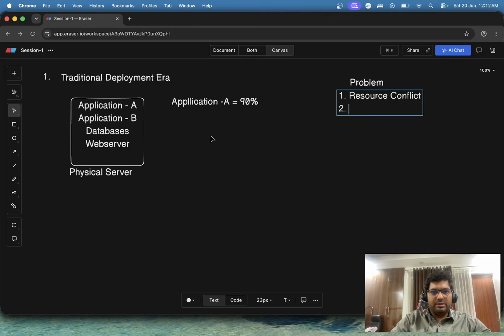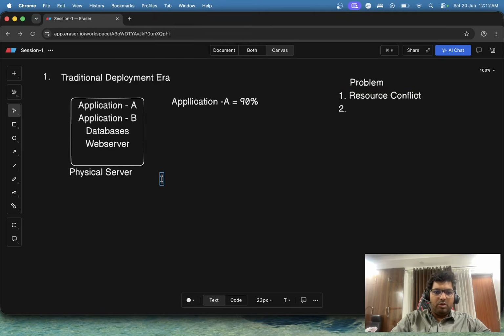If one person starts using too much water, then everyone else receives less water. Similarly, server resources are shared resources, and if one application starts consuming more resources, other services suffer.